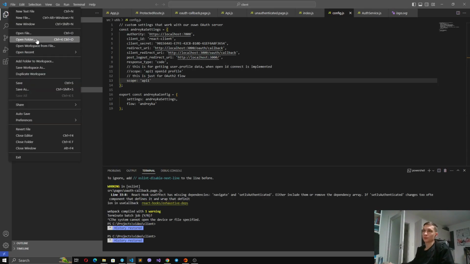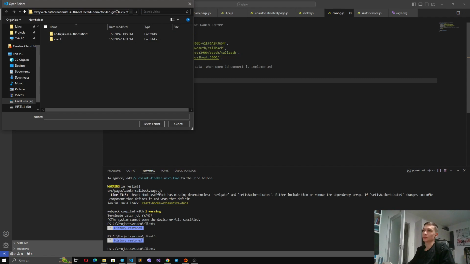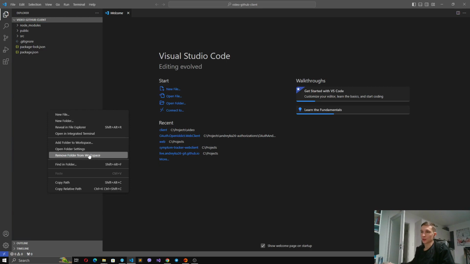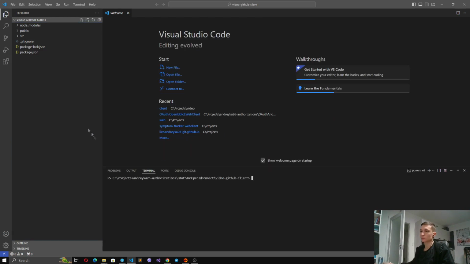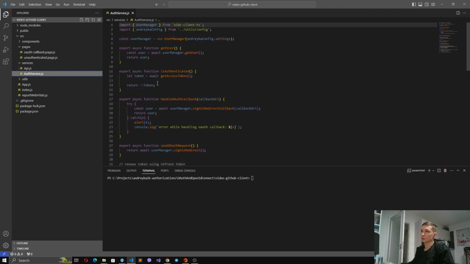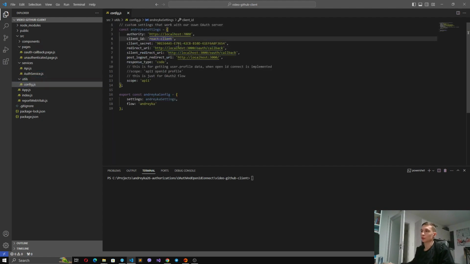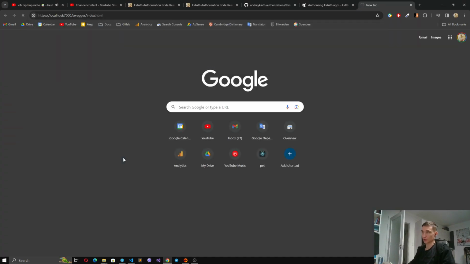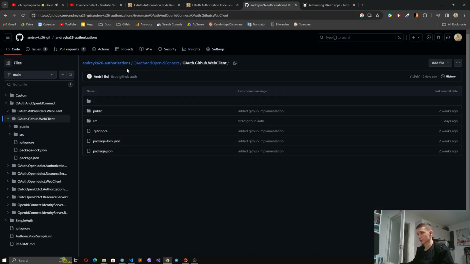Good. Now we are going to open Visual Studio Code, of course. Pretty much the best for React applications, in my opinion. So let's open it, open the integrated terminal, and we are going to patch it to make it work with GitHub, because for now, if you take a look, for example, at the config, it connects to our OpenIddict server, which does not actually exist. So this authority does not exist now. We have nothing on this localhost right now. Yeah, it's just not responding, of course.